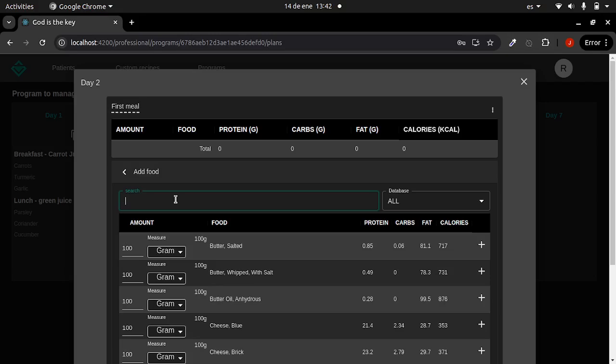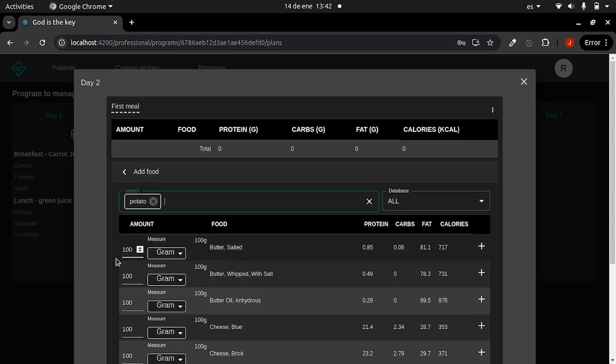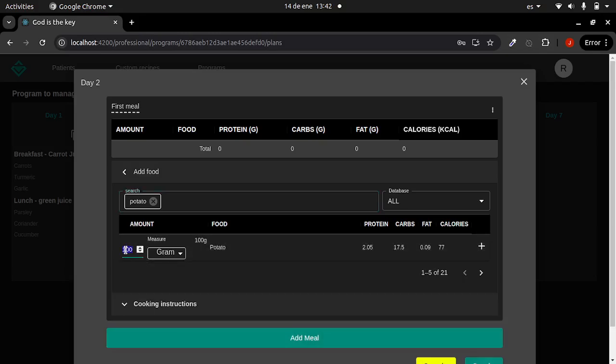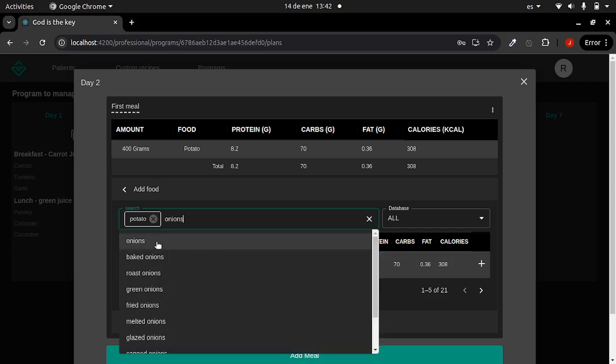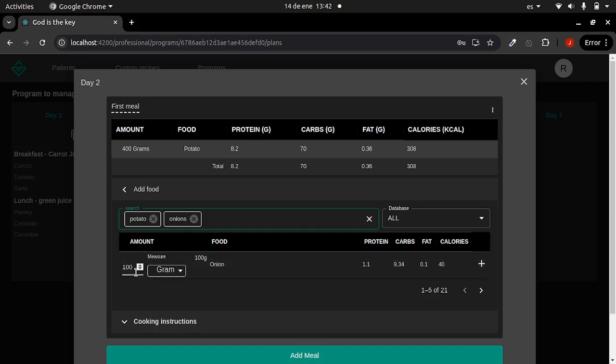For instance, we will give our patient potato, maybe 400 grams, onions also to make one salad with it, 150 grams seems good.